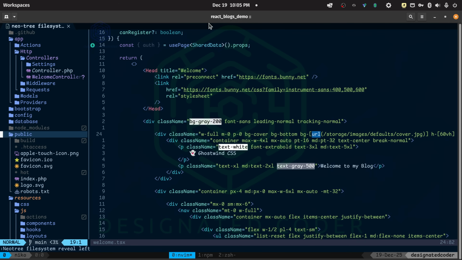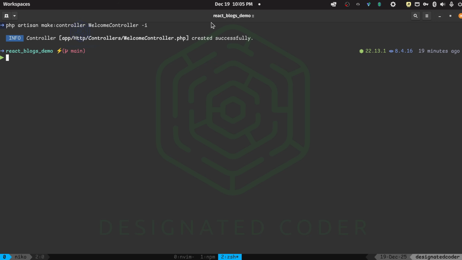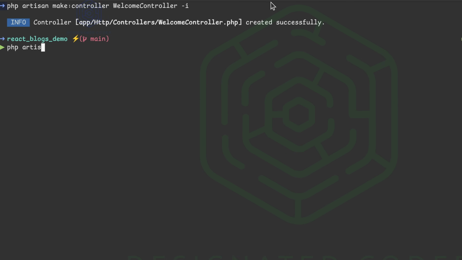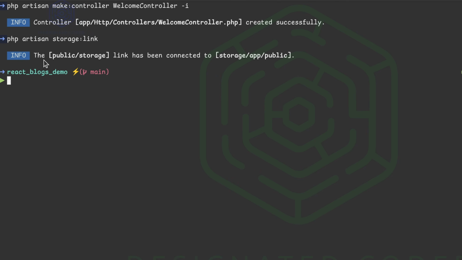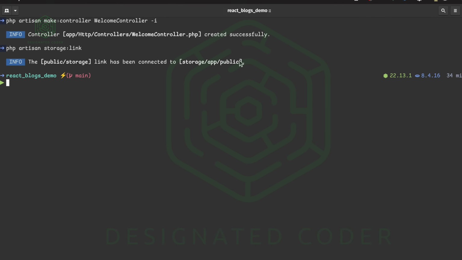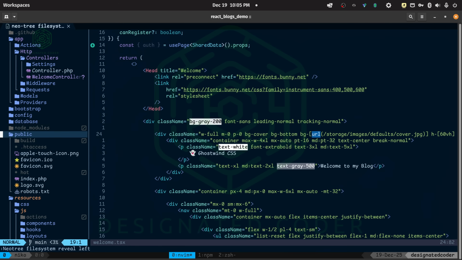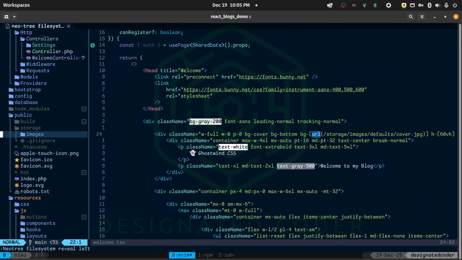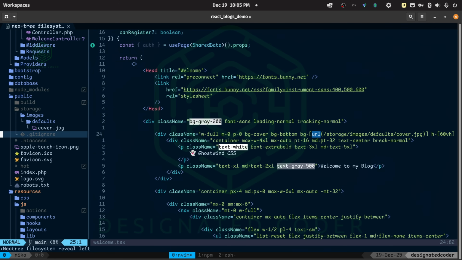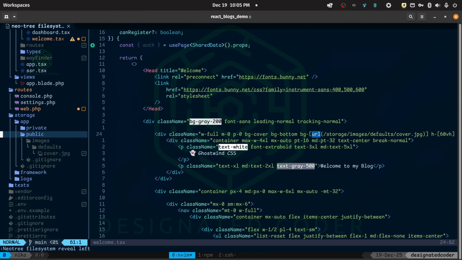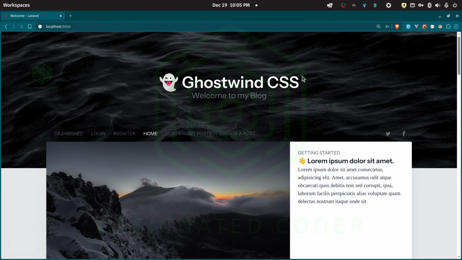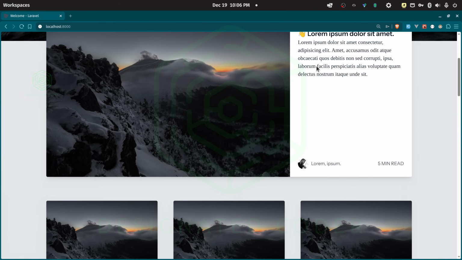That's because there's one command that I have not run that I do need to run in order for this to work. So I'm going to come to this terminal here, and I'm going to do php artisan storage:link. And as you can see, it has created a link from the public storage folder to the storage app public folder, and that's what we needed. If you come back here, you can see that now we have that storage, images, defaults, cover.jpg, and it is matching up with what we have in our storage folder. So now we should be able to see that. Go ahead, refresh, and there we go. There's our image, just looking as fantastic as it could look.